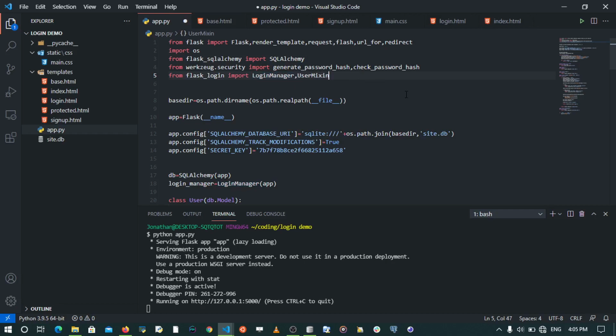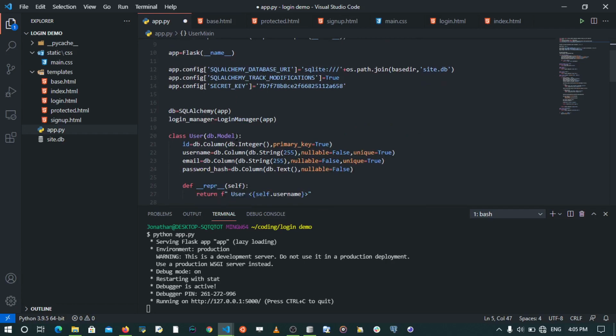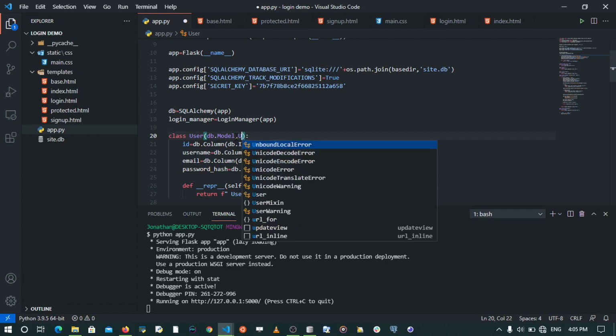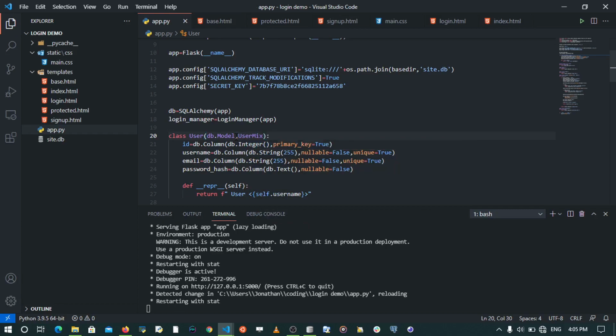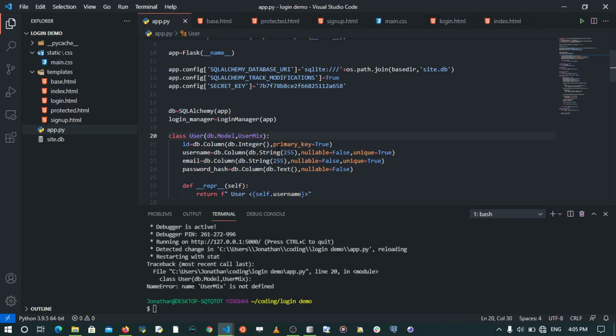So what we'll do is just extend the UserMixin class in our model. Extending this UserMixin class gives our users methods that help them to be logged in or logged out. So we're going to import UserMixin in our user model. Once we have our UserMixin extended, we can have our users in our session.